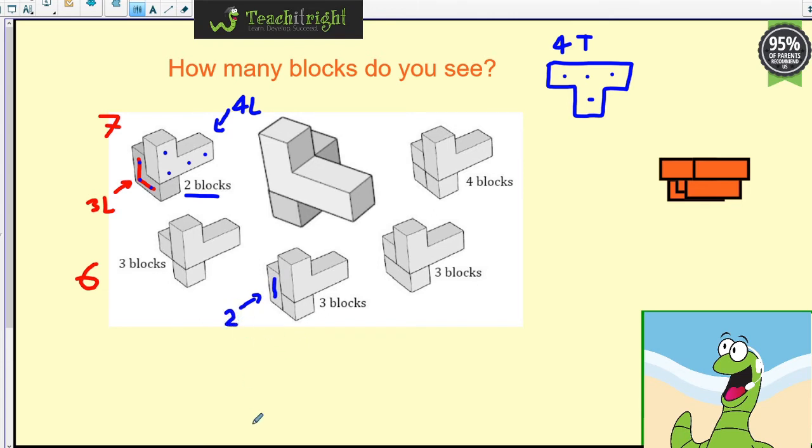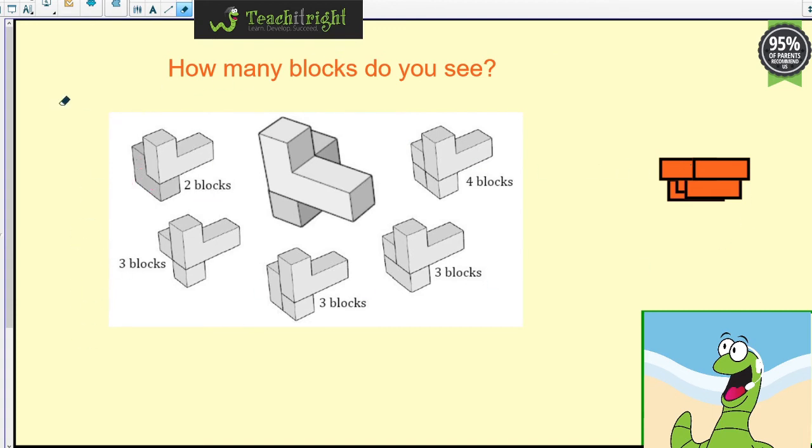If I had 3 in a row, I'd call it a 3, or 4 in a row, I'd call it a 4. And again, if one then sticks out the side, that's where you start having 4L's and so on and so forth. Now, you're not going to get questions asking you what this is made of as such, but it's really useful to be able to articulate, either to someone who's asking you or just to yourself, I've got a 3 block here and a 2 block there and a 1 block there. I tend to call these ones just cubes. So for example, what would we call this? That would be a one or a cube, because that's just 1 block. So anyway, that was a little bit of teaching and talking before we get on.